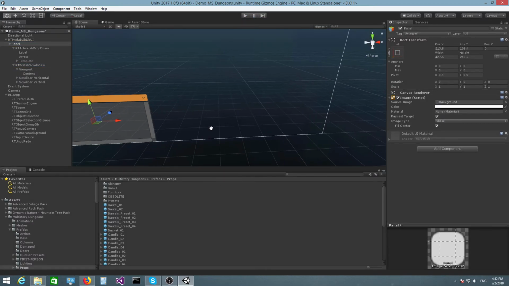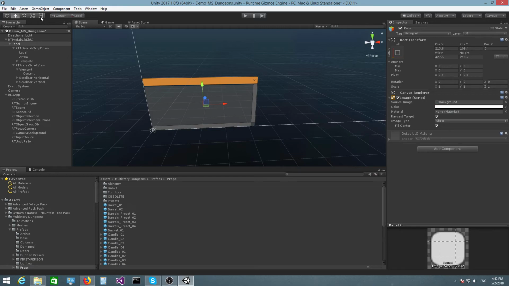All the controls are children of this panel object, and you can just resize the panel object if you want to make this bigger or smaller. Yeah, I just came up with some defaults that just look good in my case, but of course everybody's tastes are different, so feel free to change whatever you need.